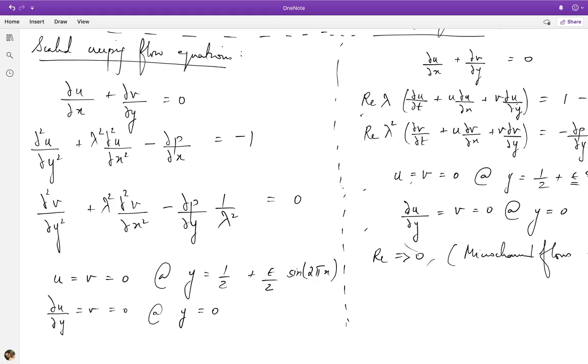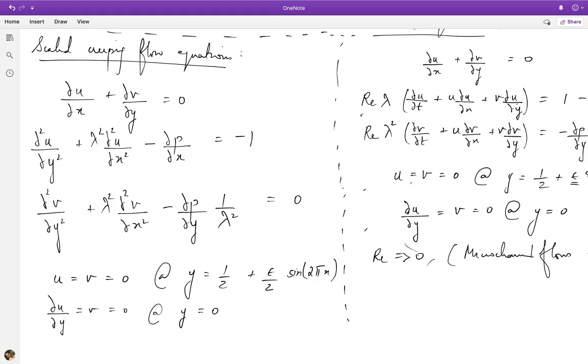Alright, so looking at these equations now, this is the first time in this course that we are actually dealing with a 2D problem. And so they seem to be relatively complex, maybe more complicated than anything you've looked at earlier in your transport courses. And that's to be expected, right? Because these equations will certainly be able to capture the flow in any arbitrary wavy geometry. So the geometry could be only slightly wavy, a small departure from flat. That's what would happen if epsilon is small.